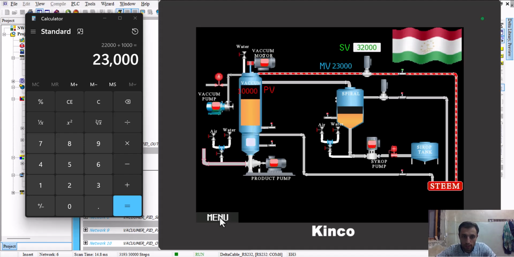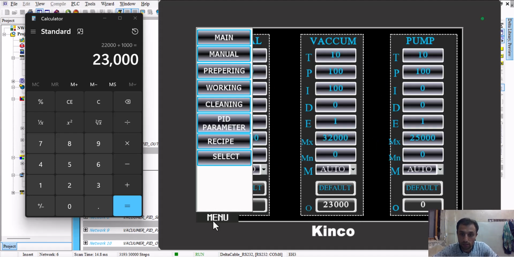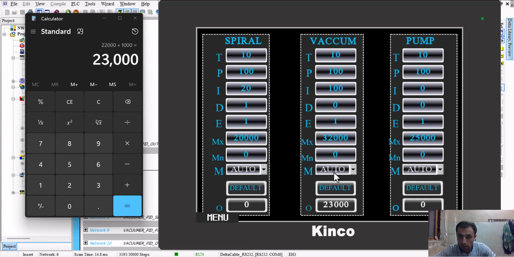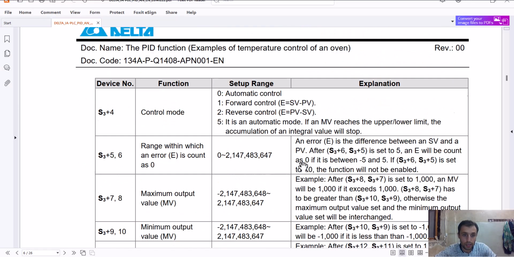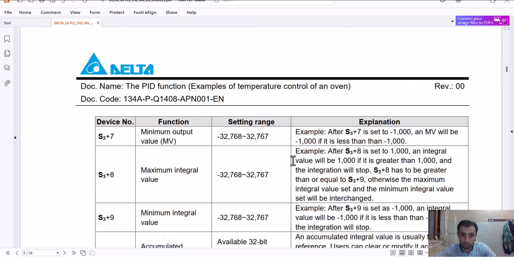Okay, now we just want to explain another parameter that we have there. Now we have the control mode. So here I just put in one list. We have 8 modes in the 16 bits PID parameters.